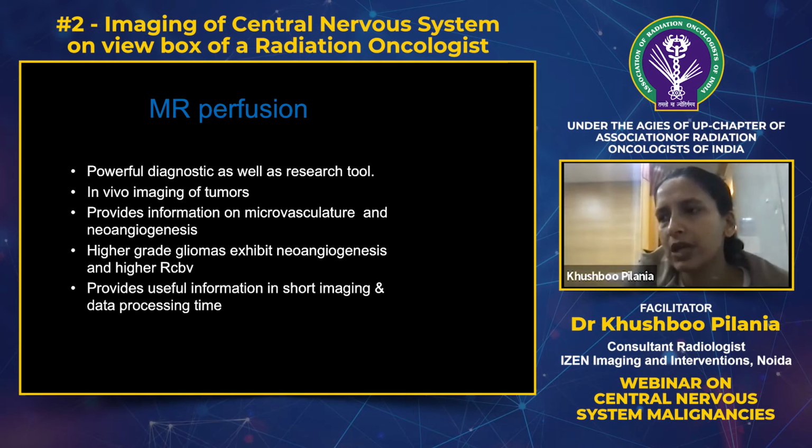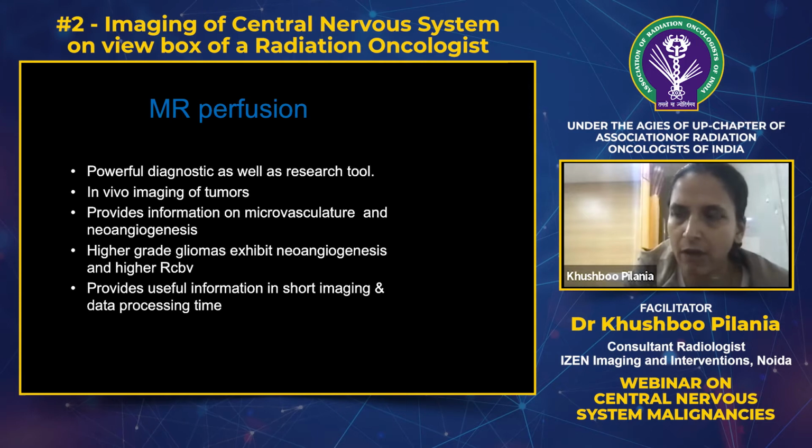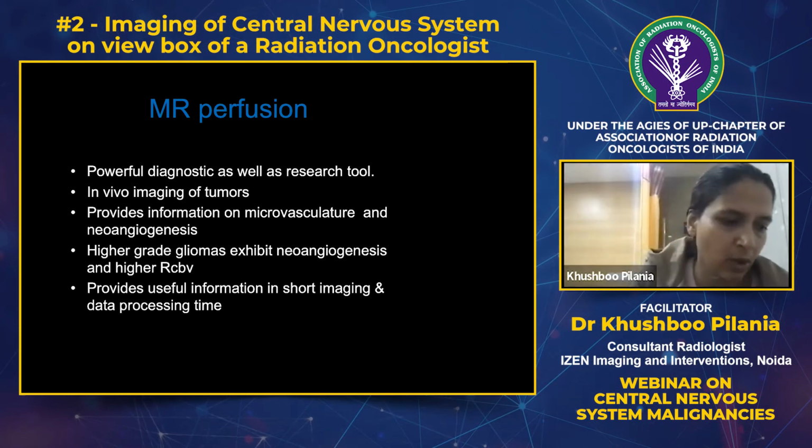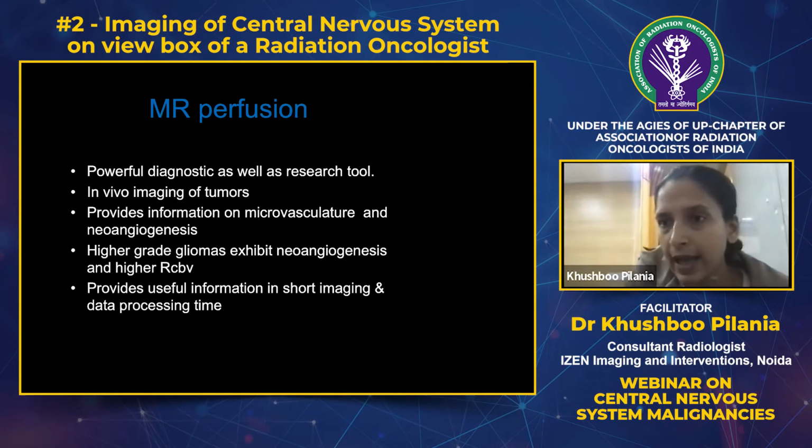In cases of brain tumors, the enhancement is due to neoangiogenesis. There are new vessels which are formed within the brain tumor which cause enhancement of the lesion. Whereas in cases of infection, there is not so much neoangiogenesis. There is more of an inflammatory response, which causes the blood vessels to dilate, with a lot of inflammatory reaction pooling in all around the lesion. And that has caused the kind of enhancement.